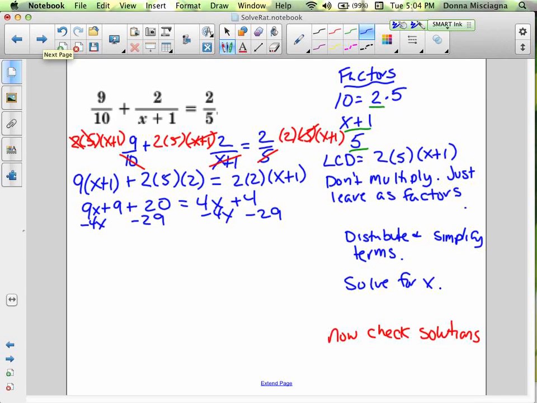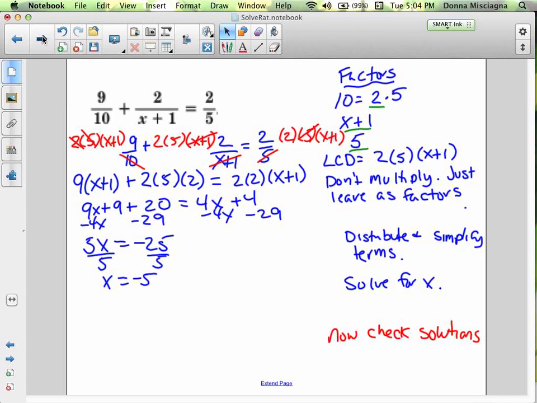All right, so on the left-hand side, we're left with the 5x. On the right-hand side, 4 minus 29 is a negative 25. This is a pretty easy problem to solve. And you just divide both sides by 5, and x is negative 5. And now we need to check. I don't know why it says solutions, because there was only one solution. Let's check that out.